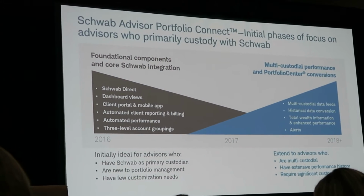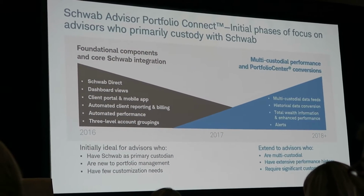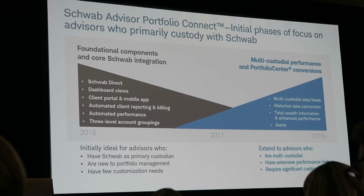So we're actually loading client data and in a position to help them get a sense of the experience. Our timing is really over the next couple of years. We anticipate in 2017 we're going to enter into a pilot phase of the first versions of the product, and towards the middle to the end of the year we'll be in market for what we consider the foundational capabilities of the portfolio management system. And those are all around Schwab assets.